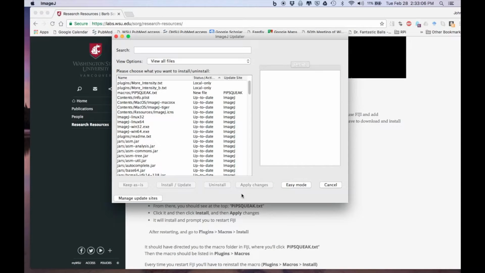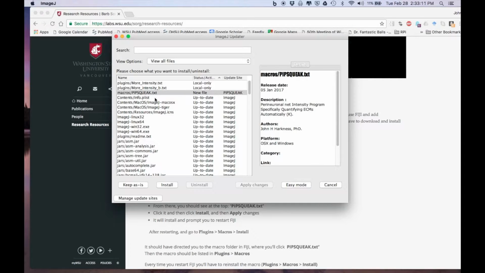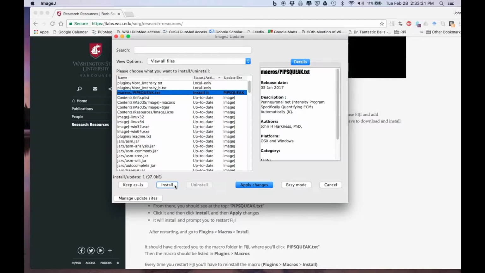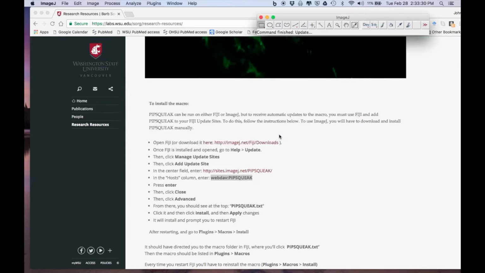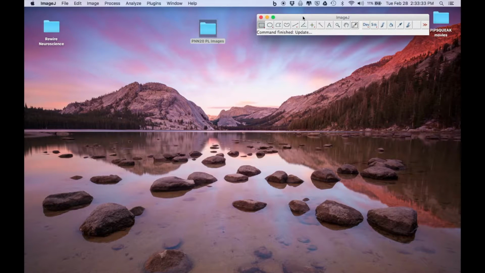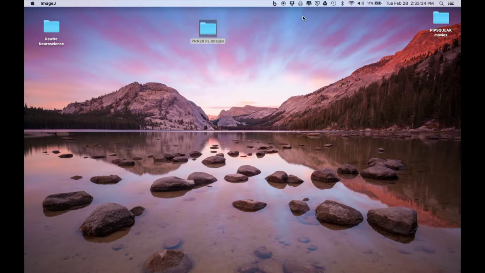And so once I've done that, I should now be able to see Pipsqueak over here on my install list. And so what I'm going to want to do is select that, and then I'm going to click Install down here. And once I've done that, I can apply changes, and that's going to have put the Pipsqueak code onto my computer. And so with that complete, I'm going to restart Fiji or ImageJ and begin using Pipsqueak.